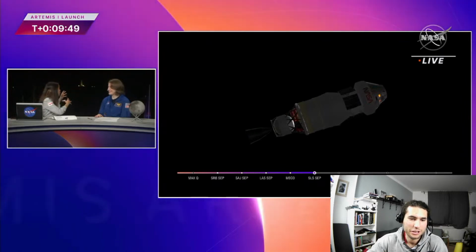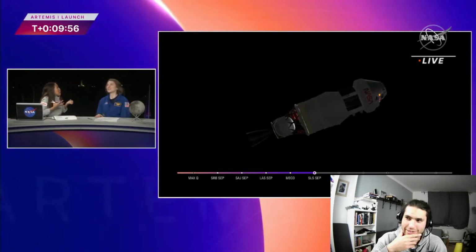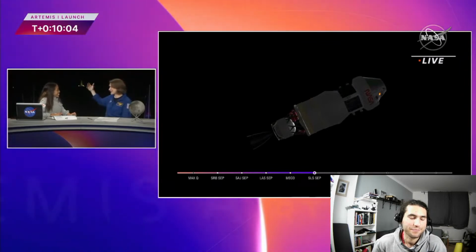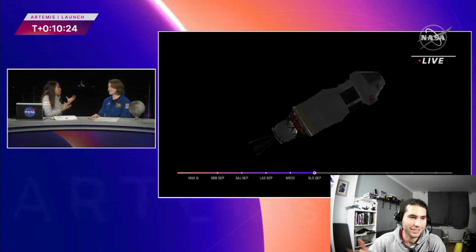They're usually a little bit hesitant to show all the cool stuff on the test flights. NASA is kind of a public organization, so they have a particular face that they want to show the world. Putting a camera onto the stage of the rocket was never something they did in the past. So I guess they have to get used to that modern thing that these private launchers do to show off their rocket, because of course private companies are trying to sell their rocket as well. And what better way to sell your rocket than to actually show it in operation?